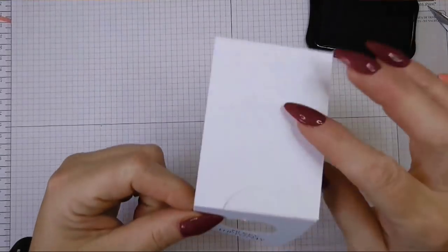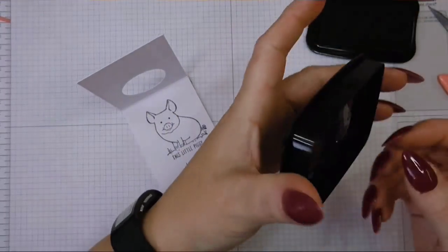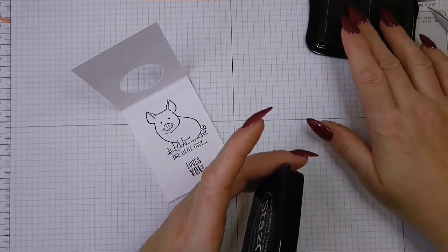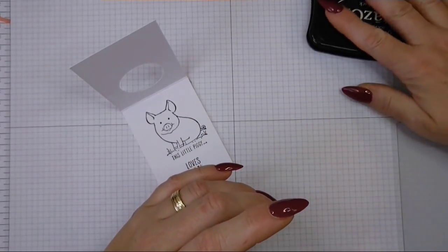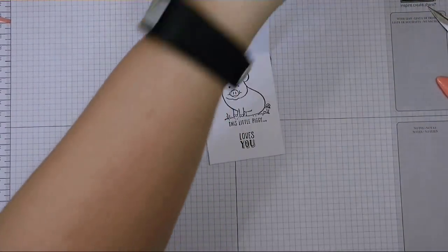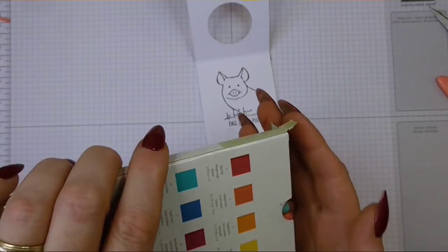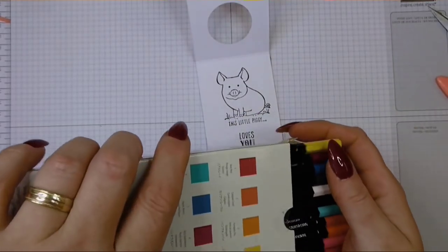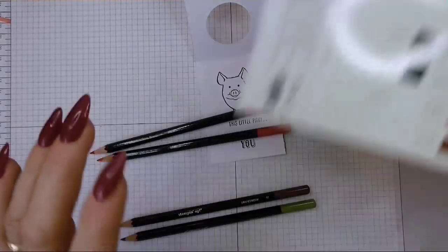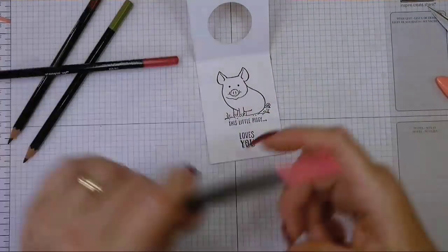And now it's time to color this in. Let me just quickly cover my Stazon up. It's a bit smelly because of the chemicals inside there. So I am using the watercolor pens, but I don't use water today because it's not the right paper. And I'm going to use these four colors to color in my piggy.